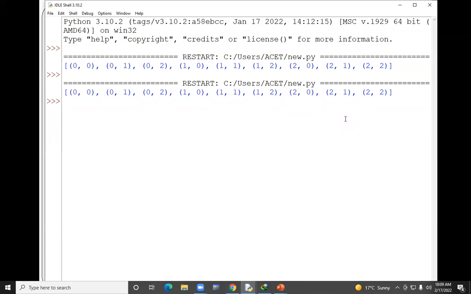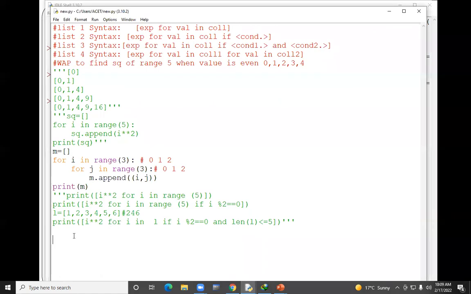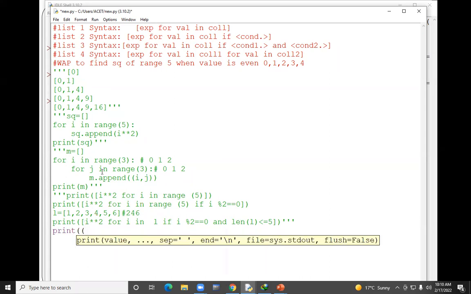Okay. If I have to write the same code in a single line using the list comprehension, then how will I write? Here, I will make it in a comment, and here I write the code print, then in the print I will write the expression.